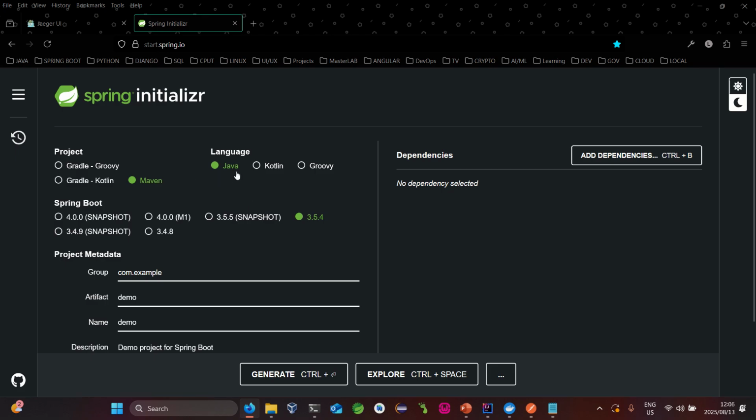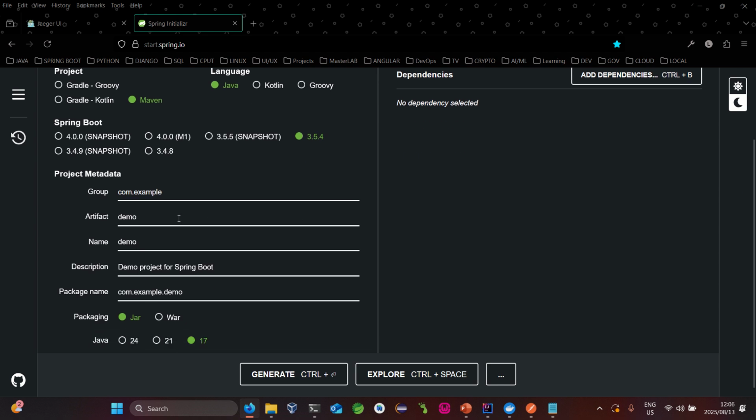So here you simply have to select the language, which is Java, your build tool preference, Maven, Spring Boot version 3.5.4, and in project metadata, of course, the group. So if you are creating a new service from scratch, you can put that in and say maybe catalog management, which is the project name. We'll give it a description. As you can see, the package is automatically created for us. Packaging, we'll leave it as Jar. And for the Java version, we can use 17, which is fine.